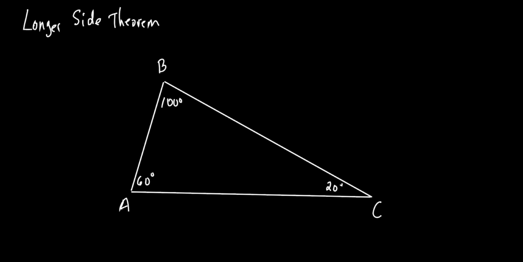Would you agree? So without just looking, because if I just looked at this and I didn't know those numbers, it may look like this side and this side are about the same because I didn't draw it very accurately, okay? But with these numbers, you should be able to tell me exactly which one's the smallest side, which one's the medium side, which one's the longest side, all right? So let's go from small to large, S to L, small to large. Everybody got that?